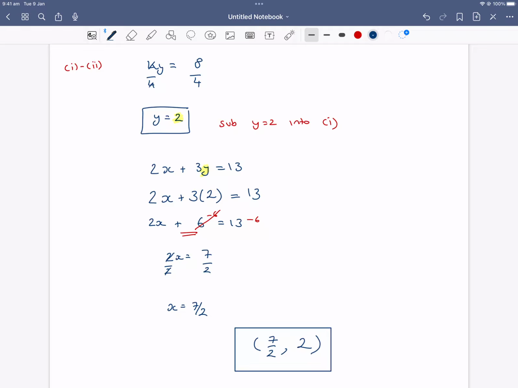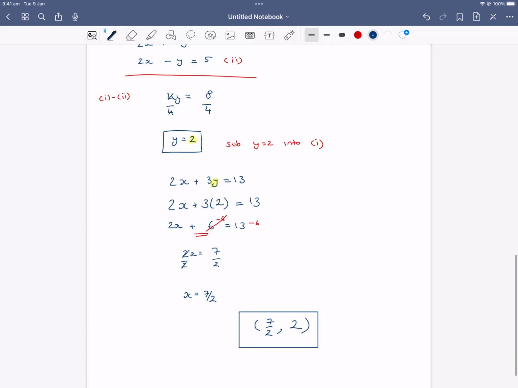So hopefully you're feeling a bit more comfortable with this, and it's hopefully not too hard. I just want to point out some common mistakes. The main common mistake I see students make all the time is if the values are not the same, and we're going to do an example like that in the next question. If the x's are not the same or the y's are not the same, we need to multiply to make them the same. But students often forget to multiply every single term. We'll talk about that in a second, where you have to remember to multiply every single term.